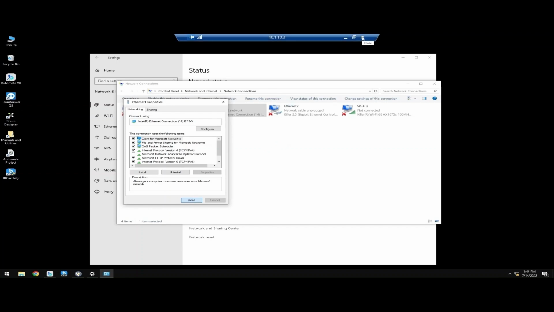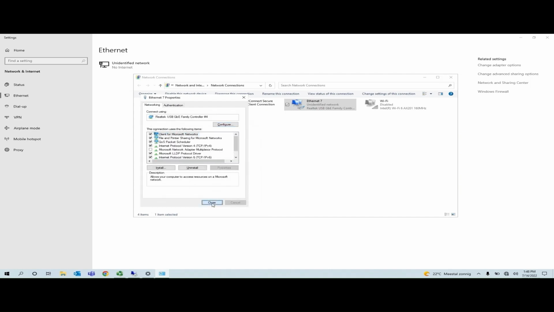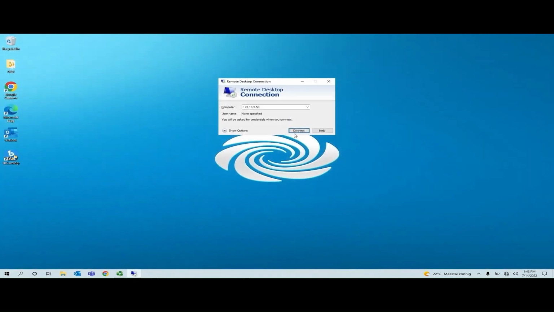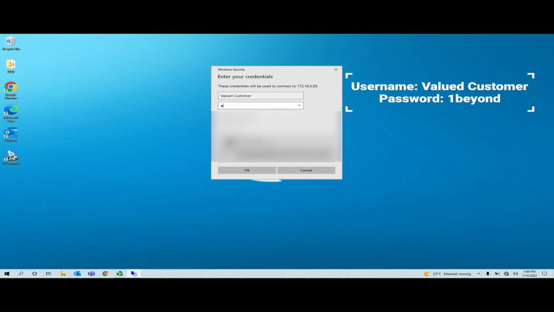Once you have changed the IP settings on the Automate VX system, you may need to re-establish the remote desktop connection using the new settings. You will need to change the network settings on your machine to be on the same subnet as the Automate VX as well. Then, you'll be able to open the remote desktop connection again. Remember to use the correct username and password for Automate VX rather than your personal Windows user account.